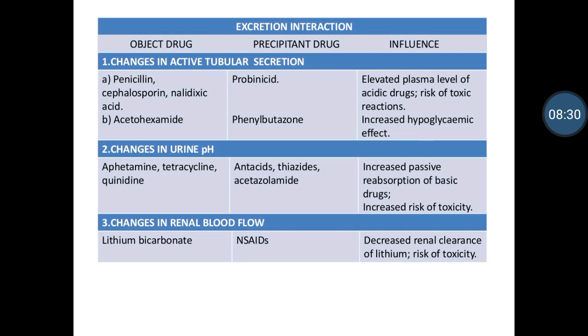So lithium is an ion, and there are also calcium, magnesium, ferrous, these types of ions. The activity or capability of these ions is to mix with other drugs, so that's why the drug is not able to be excreted by the renal system. So there will always be a problem in terms of ions, in terms of absorption as well as excretion.